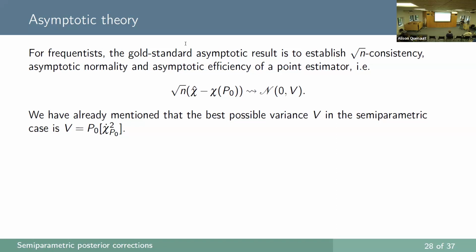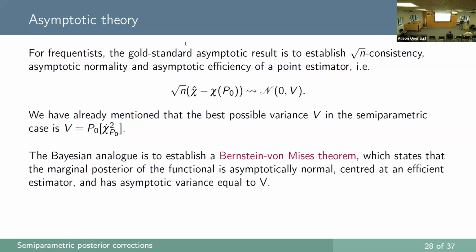Okay. I don't want to dwell too long on the asymptotic theory. Basically, in the frequentist setup, what we'd like is some kind of asymptotic normal result, so then we can construct confidence intervals. What we do in the Bayesian setting is this thing called the Bernstein-Mises theorem, which is just a Bayesian version of a central limit theorem. So what we want is for our posterior to be approximately normal, with the correct variance, so that we get the right coverage in our credible intervals.